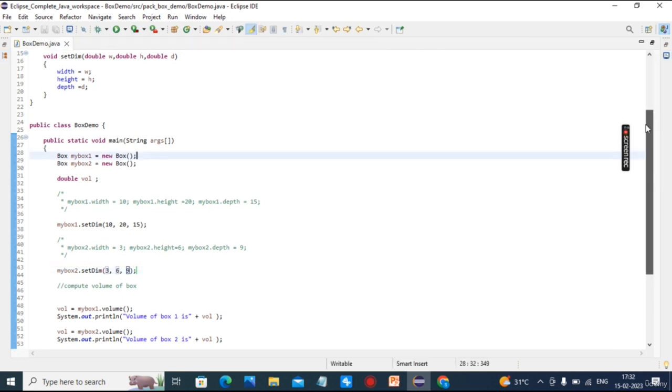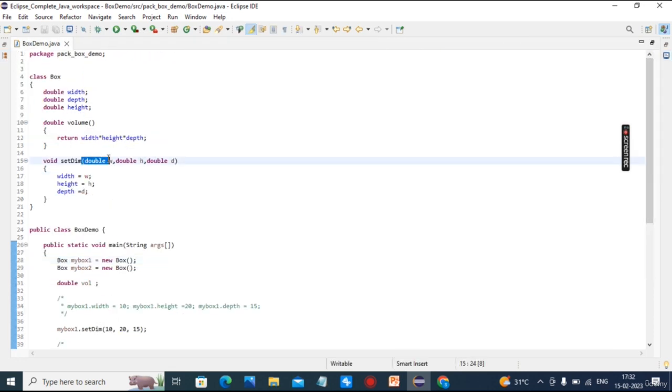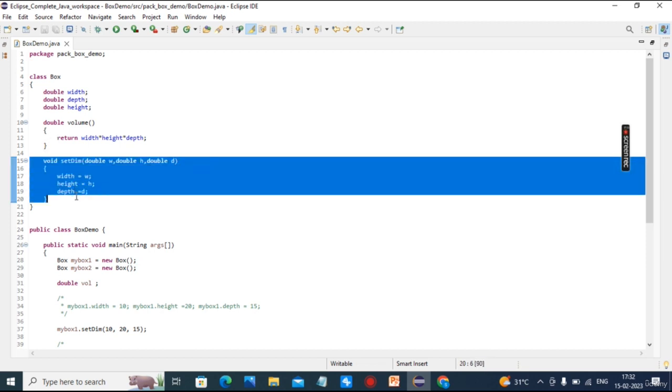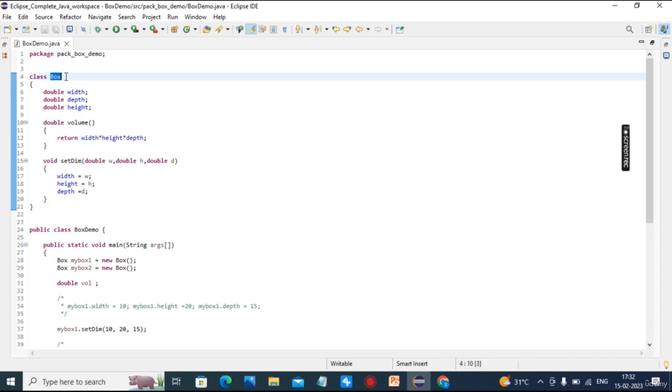In this example, I passed double width, double height and double depth to the setDimension method. Instead of this setDimension, I can directly create a parameterized constructor of the box function that will initialize the width to parameter W, height to H and depth to D. So we will see how constructors are used.